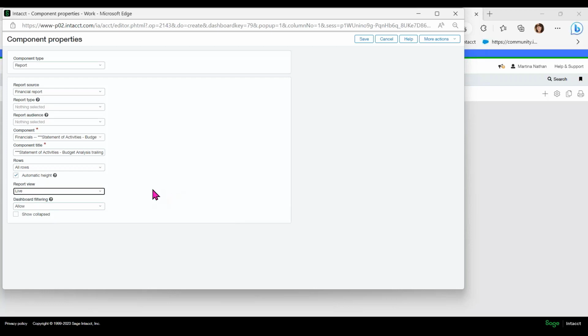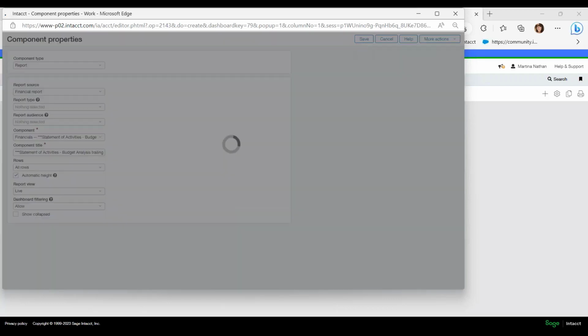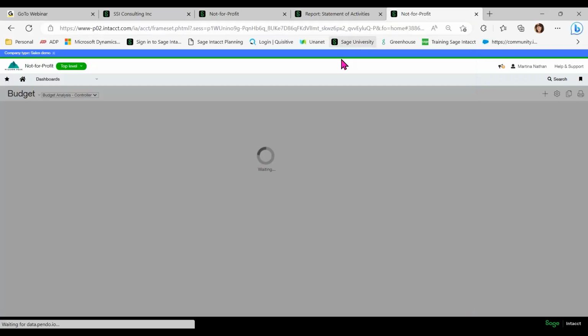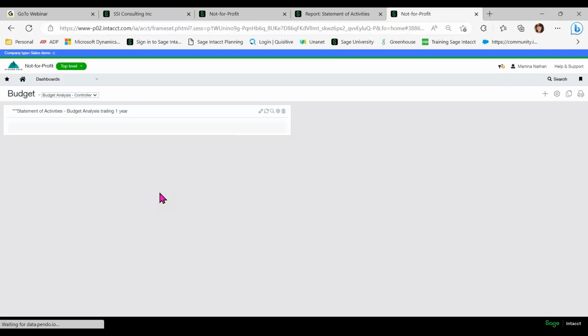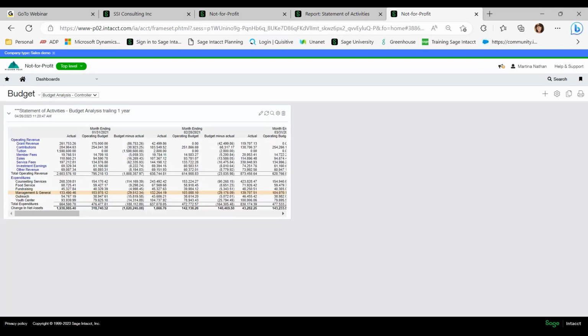So if you are making changes in the system, as the report changes data, the actual dashboard will change data as well. I'm going to hit save. And now you'll see that the controller has this budget analysis trailing 1 year as well.